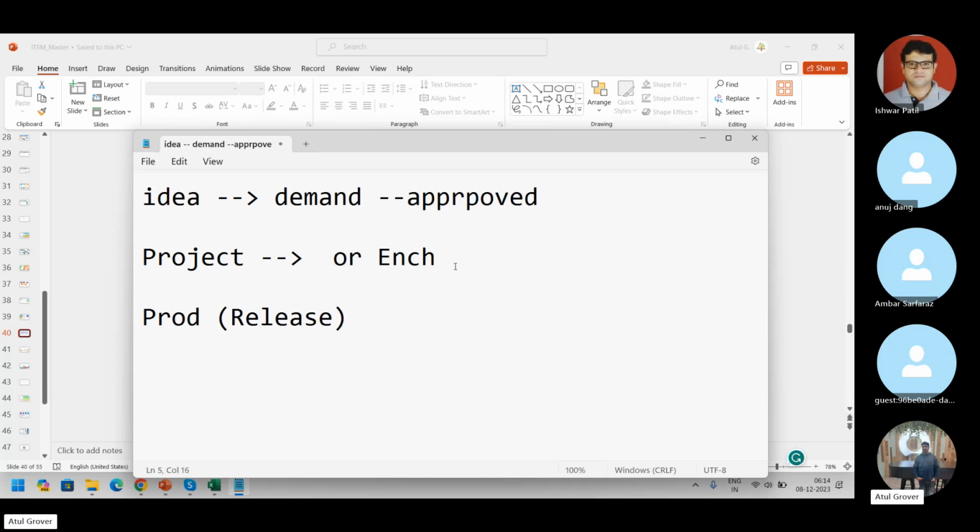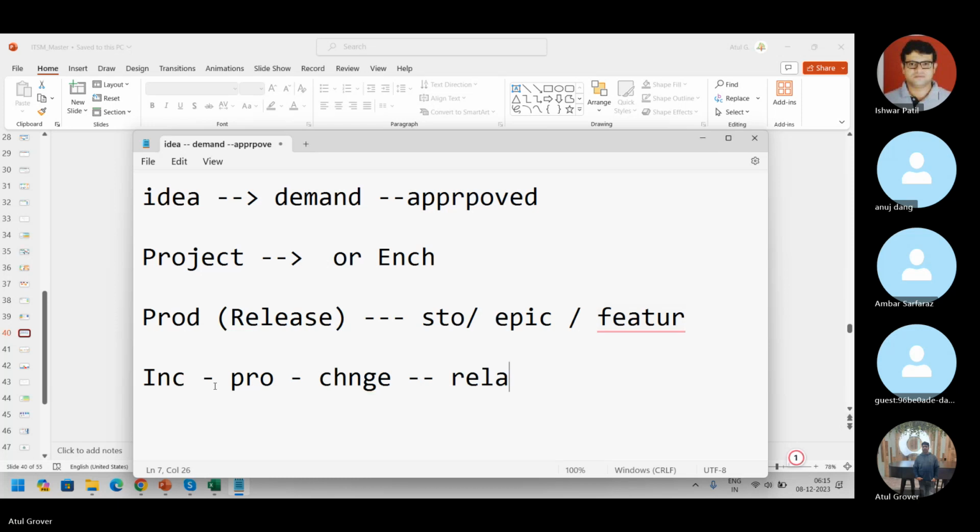Guys, we're launching the release management on 1st of December. Okay. Then a release has stories, epics, features. In the stories and features, maybe something is coming from an incident. Because when you deploy something for the customers, they say, hey, it is not working. There is an incident. For multiple customers, it becomes a problem. To fix the problem, we have a change, and then the change again goes to the release. This is the way it actually works.